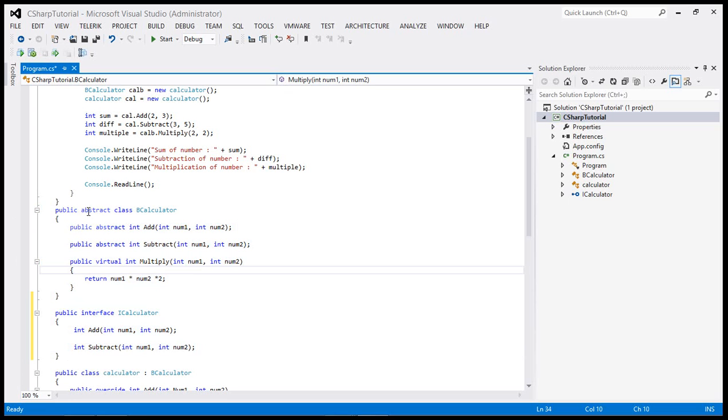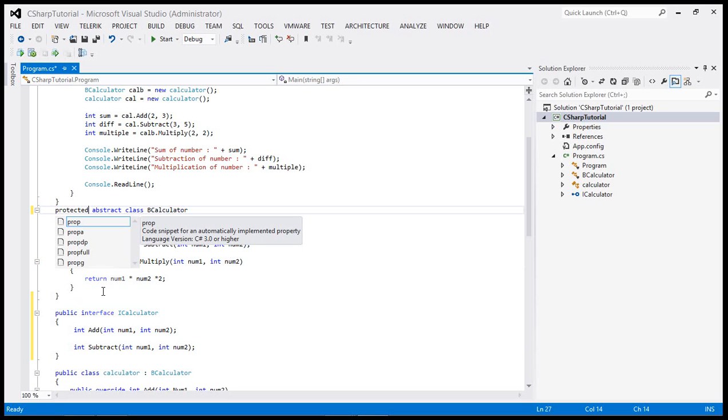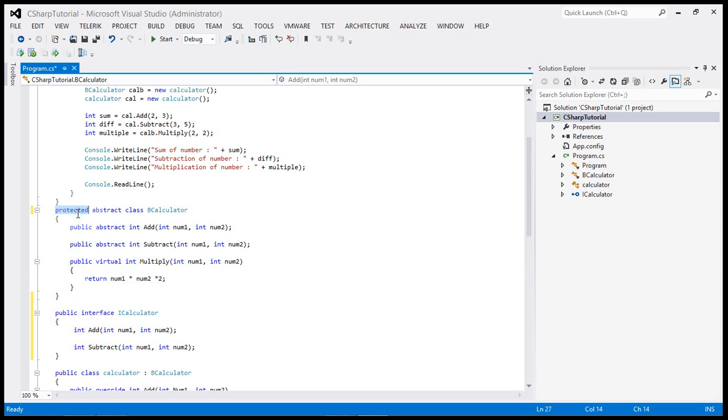Encapsulation, then we can declare this class as protected and also private. So we can create it protected, and then we can create private.